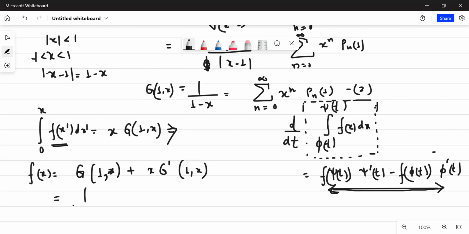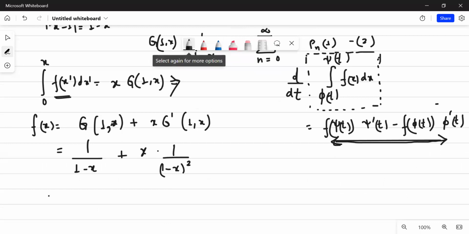And which is equivalent to writing 1 upon 1 minus x, plus x into, I think this will be 1 upon (1 minus x) whole square, because there will be a negative: minus 1 upon (1 minus x) square, and then again a negative negative, because 1 upon 1 minus x would give you minus 1 upon (1 minus x) whole square, and then the derivative of minus x. Is that clear? Or am I doing something wrong? इसको चेक करते रहना ना, कहीं गलती हुई और फिर अपन गए काम से.